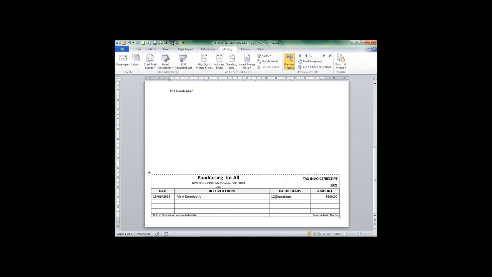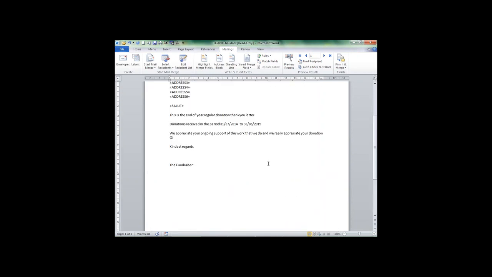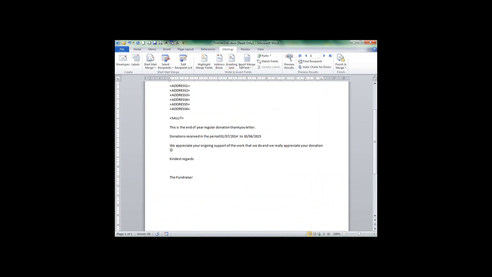Okay, then I've got the donor's name, but here instead of just having the text that I'd normally have to say it was a donation or something like that, I'd put a field which is called Don Count, which is the number of gifts the person's given you in the date range. And from there I can then have the text that just says donation or donations. Okay? The last field, instead of just having an amount or amount 2, amount 3, as the standard receipt does, has Don Tot, which is the total of the donations in the date range that we specify. There are fields that you can put in the letter. Have a look. Okay, so you can see there's one called Donate List, which is a list of the donations, so basically the dates and the amounts.